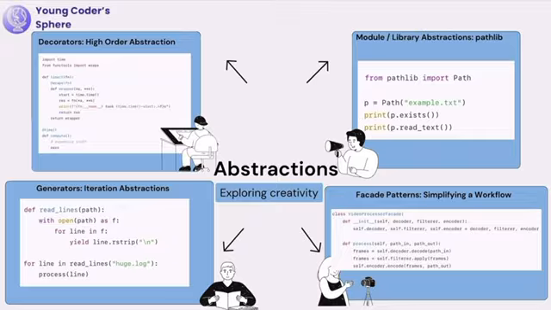When you decorate compute with @timeit, the timing logic is automatically applied. Users just call compute and it prints how long it took. Yield turns the function into a generator. Instead of loading the entire file into memory, it abstracts the iteration to give one line at a time. The caller doesn't care how lines are read, they just loop.